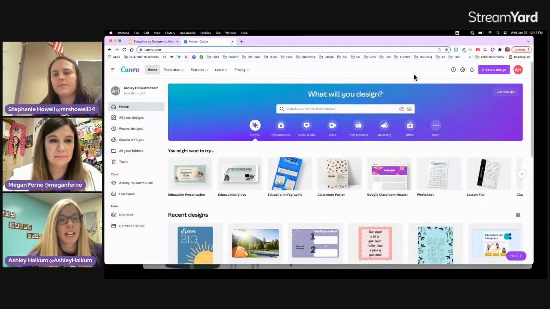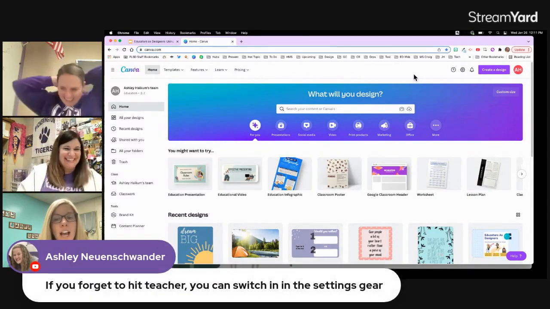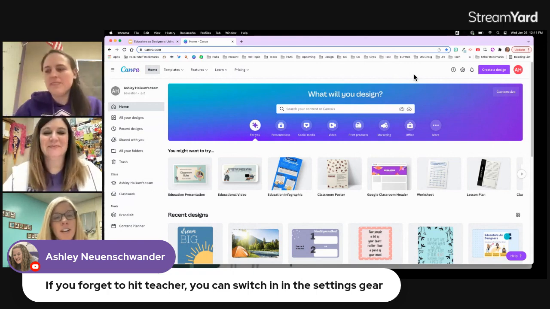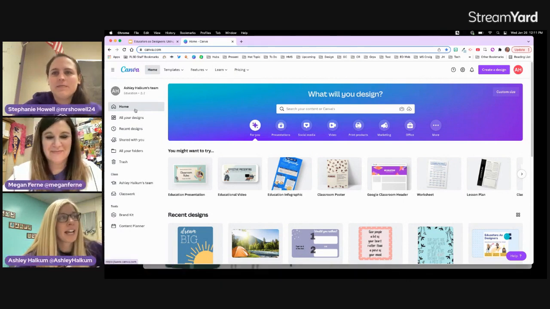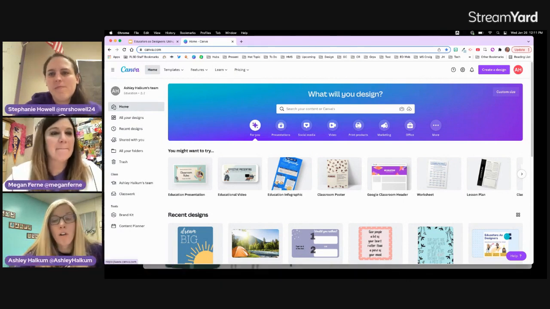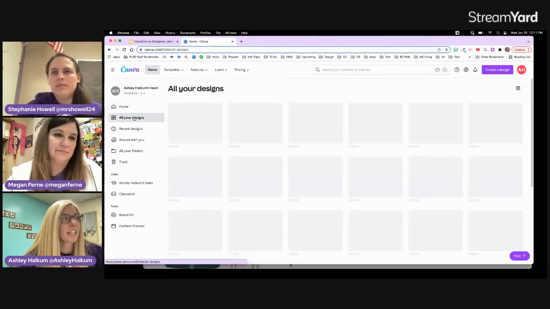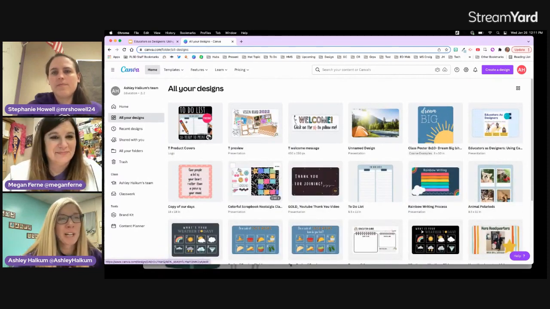So once you're on Canva, this is the home page. And on the home page, I like to look at the different sides. So I'll look at the left side first to kind of help me with navigation. So on the left side, I can see my home icon. I can also have access to all my designs. So if I've created things before, I can just click it. And there's a lot of stuff there, and it's not sorted.